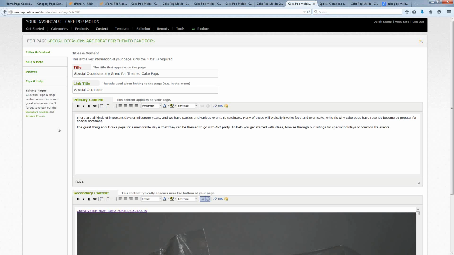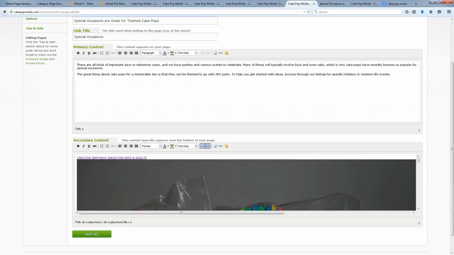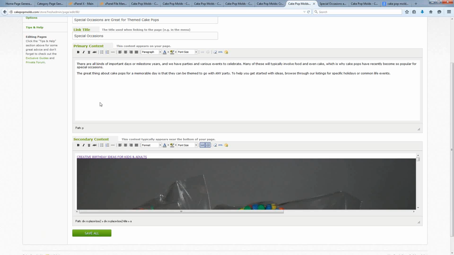Now for the content of this category page. This is really the more, I guess, complicated part of this particular process. I like to put the basic text content up at the top here in the primary content.